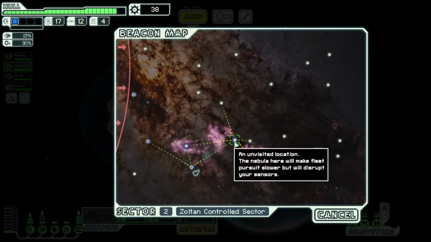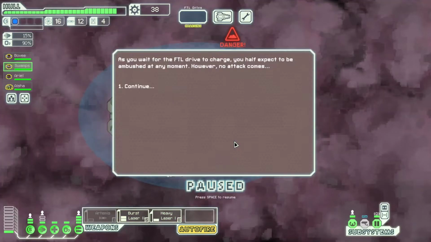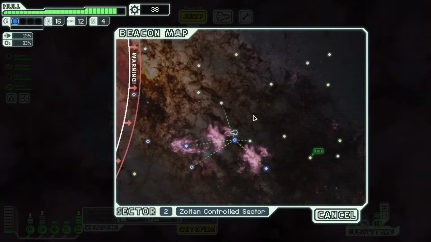All right, let's go to this nebula. As you wait for the FTL drive to charge, you half expect to be ambushed at any moment. However, no attack comes. Awesome. Okay, cool. This way. You do have a button specifically for opening all doors. Oh.